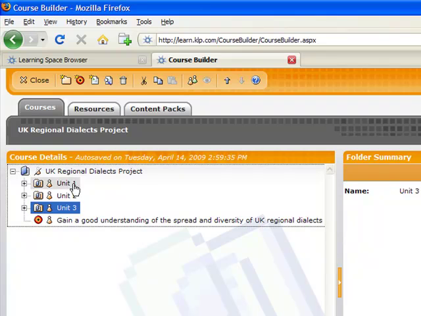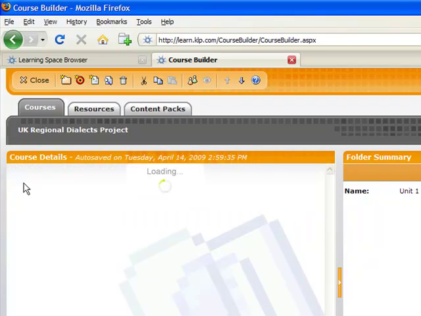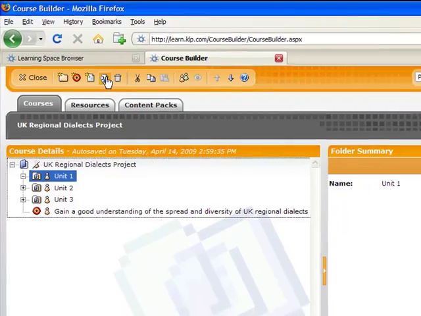I've previously created some relevant link-based resources, so I'll search for these and add them to Unit 1.